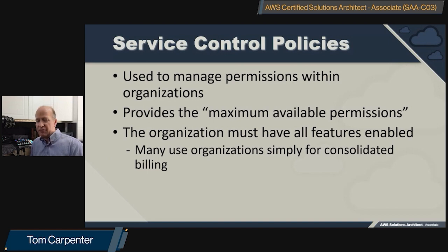For example, if you have 3 different AWS accounts and you set them up separately and they're not in an organization, then you're getting 3 separate bills for those accounts each month, right? They're being paid separately. You might want to consolidate those together. If they're all in an organization, well, then they can all be done. You can say, do the billing through the organization and simply consolidate all of my billing. So that's a great benefit of utilizing an organization. And some organizations, that's all they use it for.